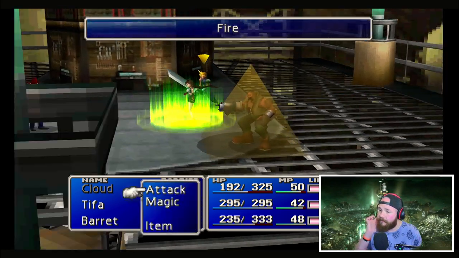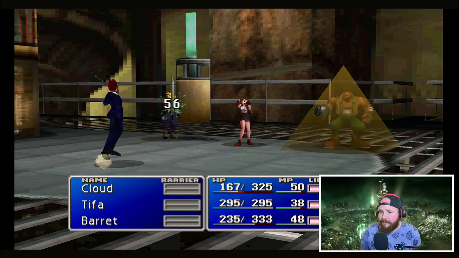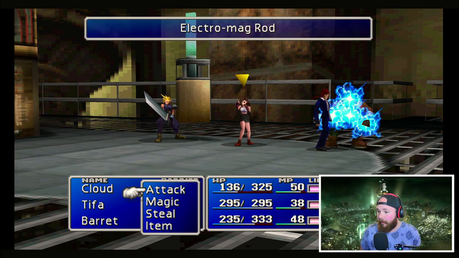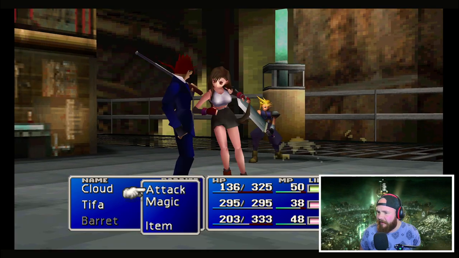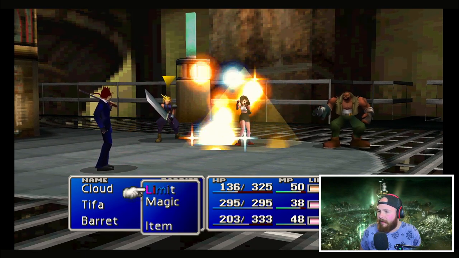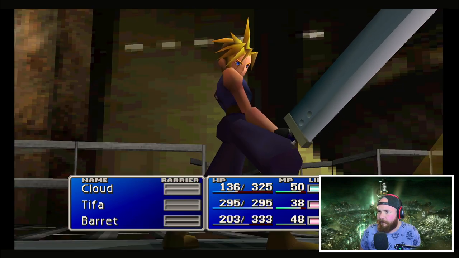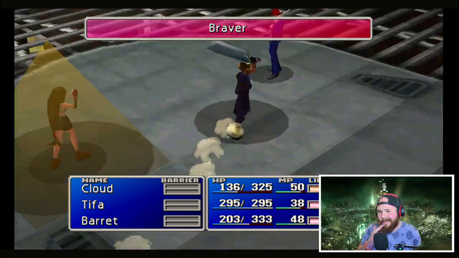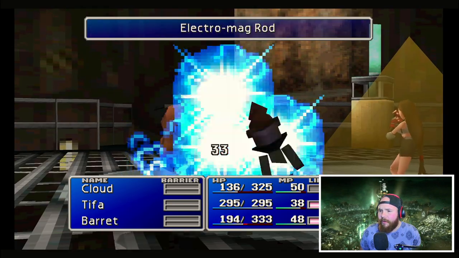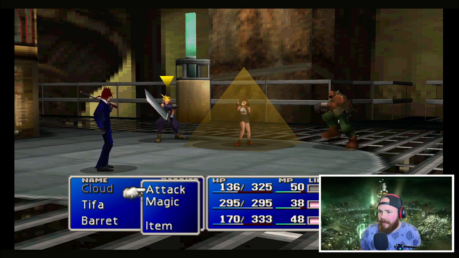Right, then. You attack him. Oh, of course he gets a critical on the thing that it doesn't matter on. Right. Does he have anything? Shall I steal from him? No, he doesn't have anything at all. Cloud. Braver. Would you stop doing that, please? No. Let's get the Tifa out of that.